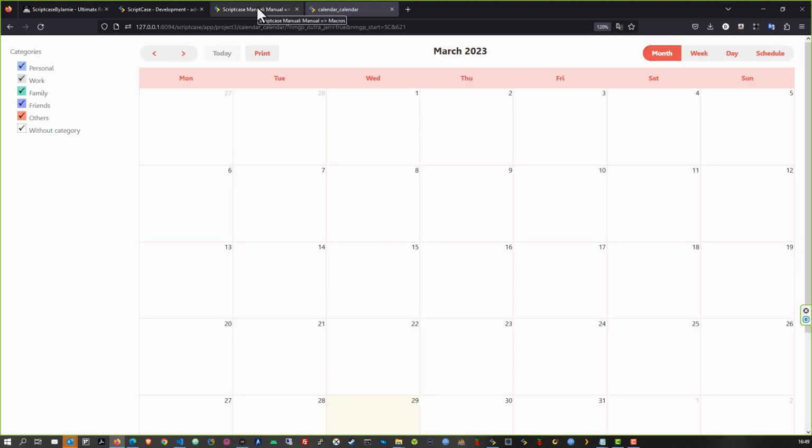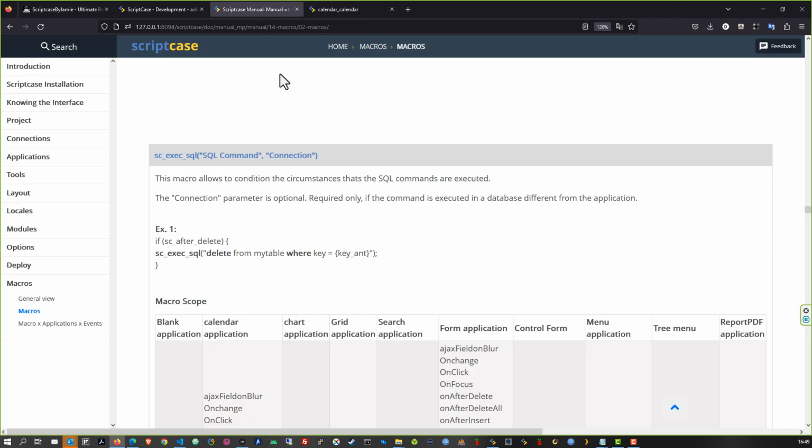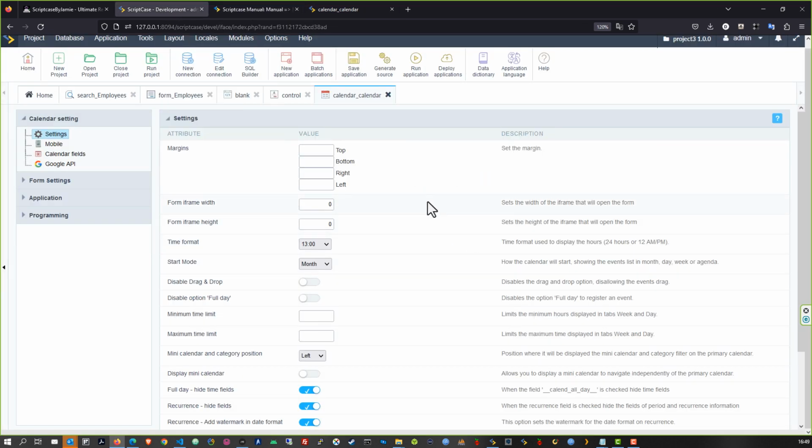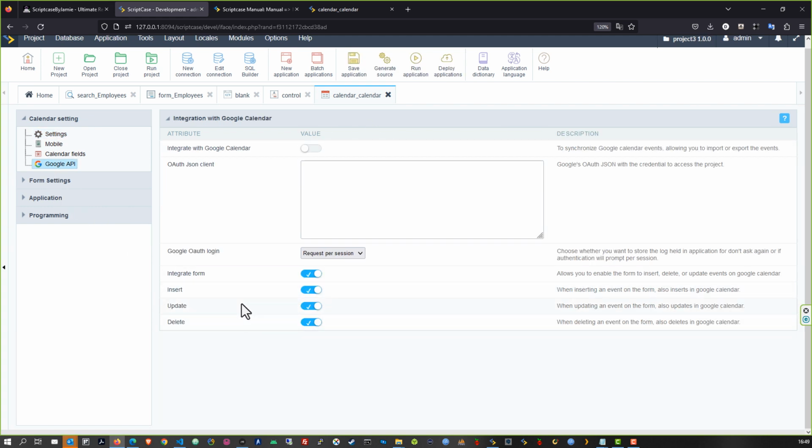Now, in many cases, the calendar itself will pretty much do for the purposes that it can be used for. And then otherwise here within the calendar application, we can also link this to the Google API so that you can also see your Google Calendar events here within your application that you have created in the Scriptcase environment. And again, all of that is achieved very easily with a few clicks and without great confusion or complications, really.